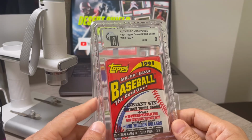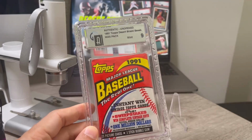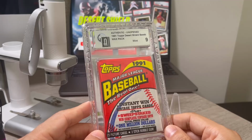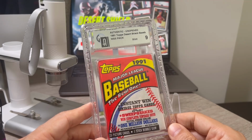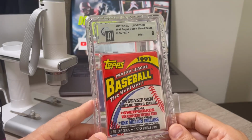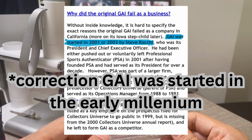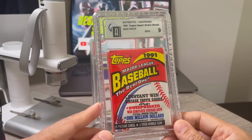Other than buying from reputable sellers, the safest thing to do is to buy an authenticated pack. I believe there are packs from PSA and GAI. I believe they don't authenticate packs from Beckett or SGC. Now, if you ask someone about GAI grading, most of the feedback would be kind of negative. I think the problem is after 2008, when the company was sold, it lost a lot of its reputation through loose grading or authenticity, etc. But in the beginning, this company was actually quite well respected. One of the top graders from PSA started this company, I believe, back in the 90s. And for a while, when it came to grading wax packs, GAI was very well respected, and a lot of people graded their wax packs with GAI.